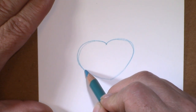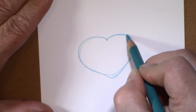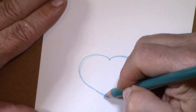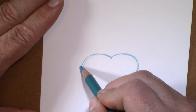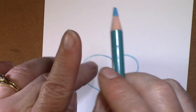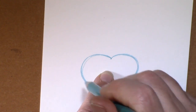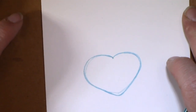I don't think anyone, unless they've been doing them for years and years. And even at that, when you do things that are symmetrical, it's really hard to get both sides to be exactly the same unless you're using a template. If I cut out a piece of paper, I could do that. I could cut a piece of paper and make a heart by folding the paper in half and cutting half the heart. Then when you open it up, you've got a template you could lay down and trace around. And then the heart would be a perfect heart. But I'm doing a hand-drawn heart.